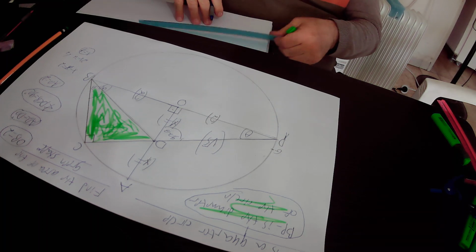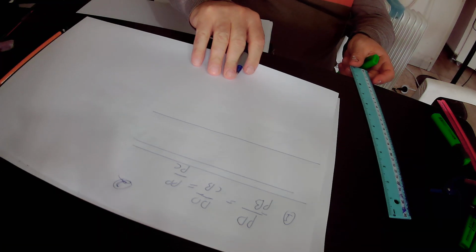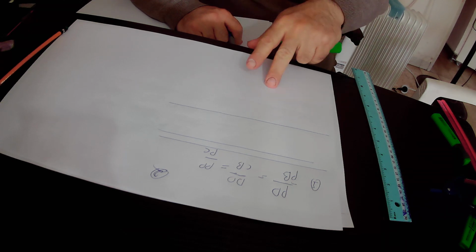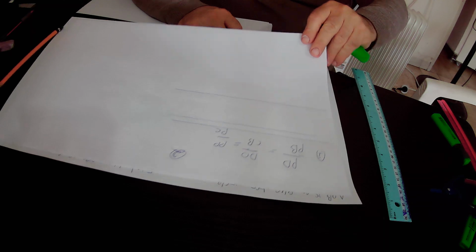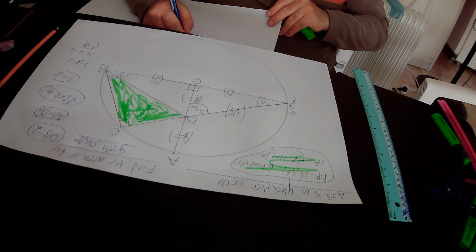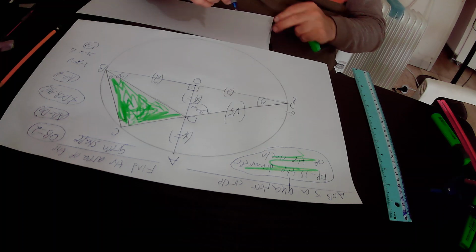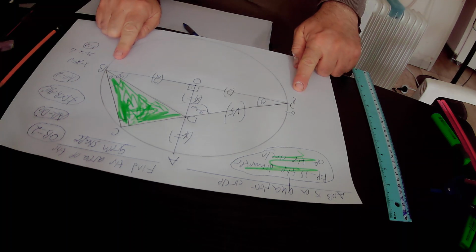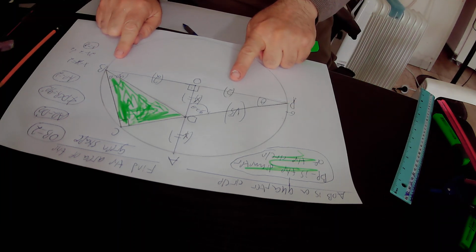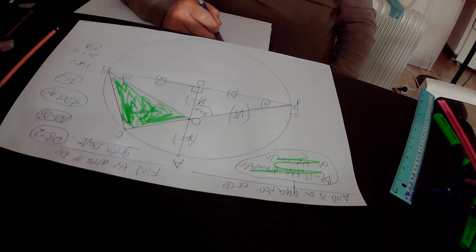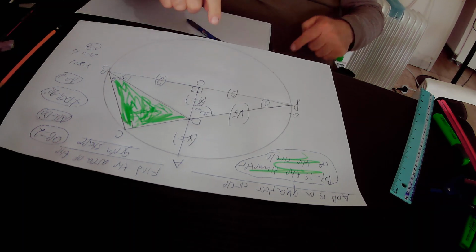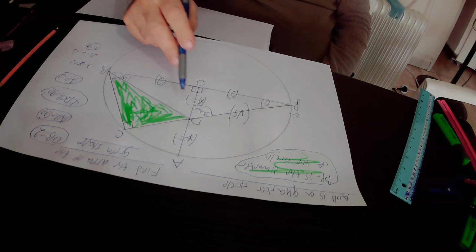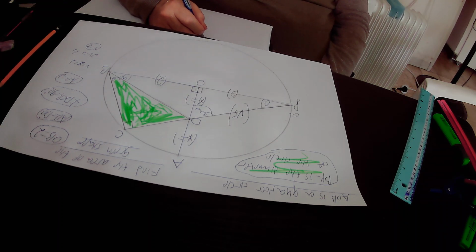So actually we found out that according to equation 1, PD over PB equals DO over CB equals PO over PC. Okay. PD is equal to square root of 5 over PB. PB is the diameter of the circle, that is equal to 2 plus 2, that is 4. PB is 4, and it is equal to DO. DO is 1 over CB. CB is the missing side, so we leave it as it is.